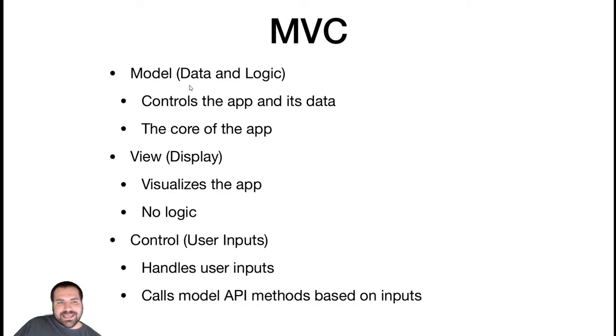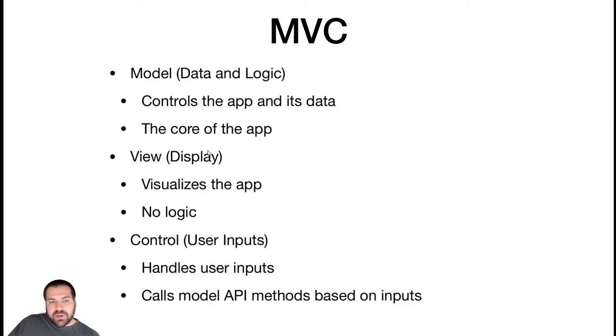Anyway, MVC is split into model, view, controller. The model is responsible for the app itself and all the data of the app. And I always call this the core of the app. This is where all the action happens. If I were to pick one of these three pieces, maybe I'm biased, but I would say the model is your app. The model is your core functionality. That's where all of the good stuff happens. That's where you actually get an app built.